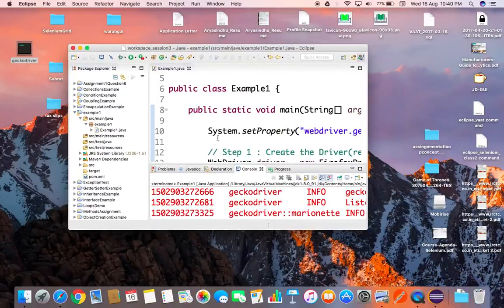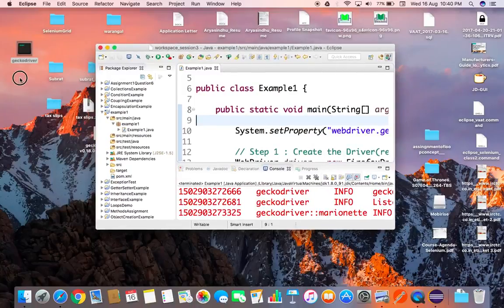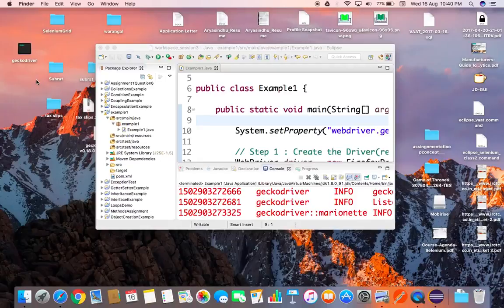So once I say quit the browser, you can check the Firefox is no more present, it is gone. Similarly in Windows, the same thing is going to happen. You won't see a Firefox window after you call quit. If you have opened any other Firefox earlier, it is going to be there. The Firefox browser or the Chrome browser, the IE browser, any type of browser that we have created is going to be destroyed. Okay, the remaining other browsers, they are going to be same.